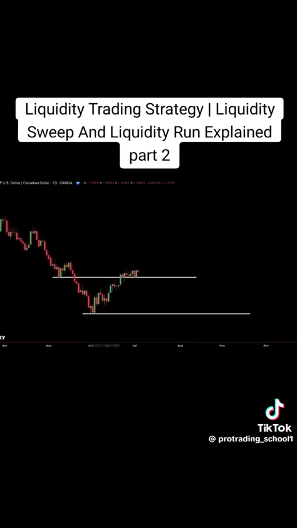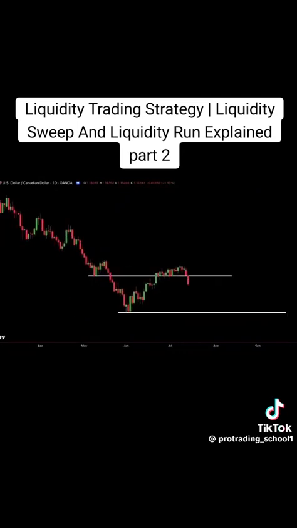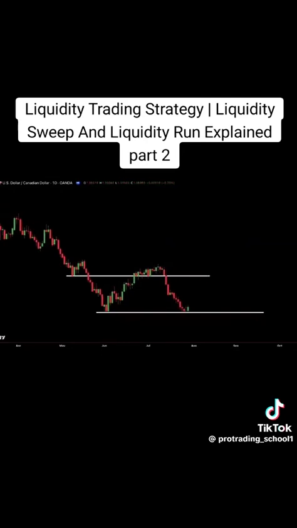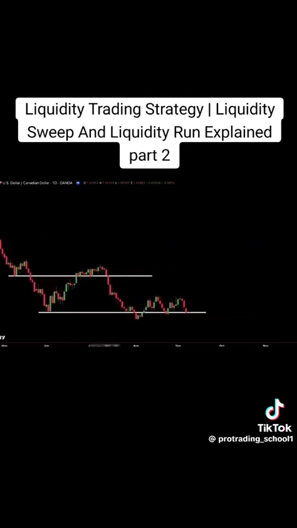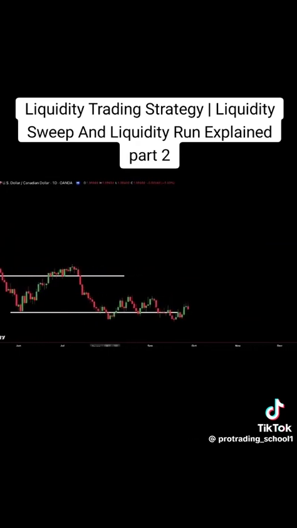Once price breaks that support, it turns into resistance. This is where we expect institutions to push price back into the level before continuing the trend. Now watch what happens. Price retraces, violates the resistance, and then immediately closes back below it. This is a perfect example of a liquidity run, a continuation pattern that tells us sellers have stepped back in and the downtrend is ready for the next impulsive move. And as you can see, after the liquidity run forms, the market continues downward exactly as expected.